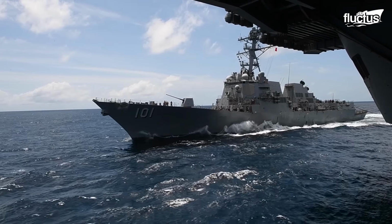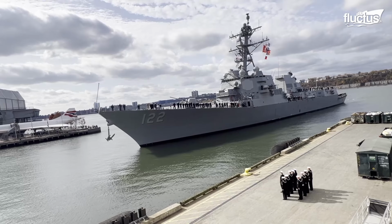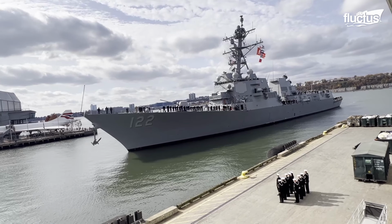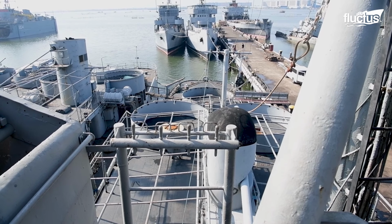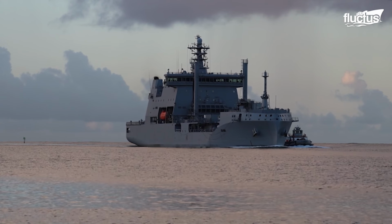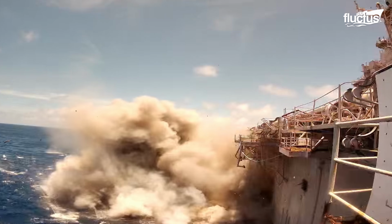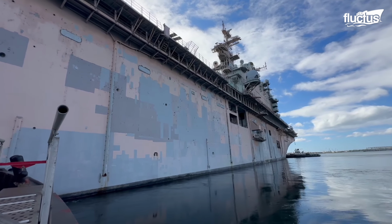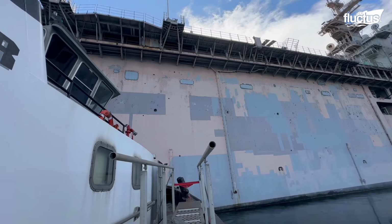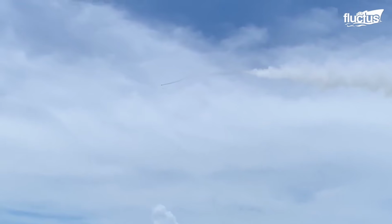When a Navy warship reaches the end of its service life, it does not always disappear into a scrapyard. Some vessels are stripped, cleaned, studied, and sent back to sea for one final mission, becoming a target in a sinking exercise. This is known as SINKEX, and it gives ships, submarines, aircraft, and crews a rare chance to test real weapons against a full-size hull in the open ocean.